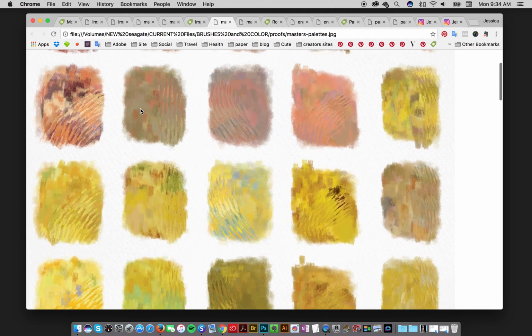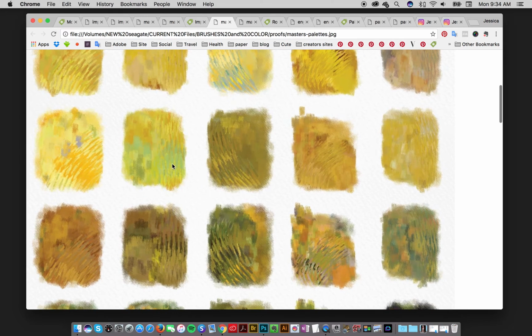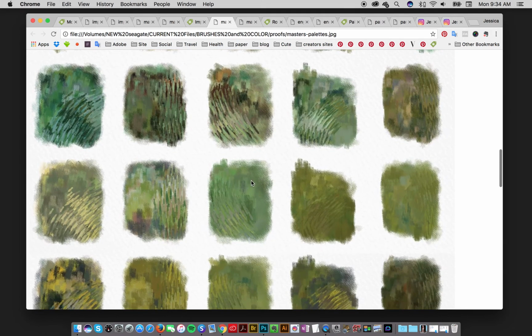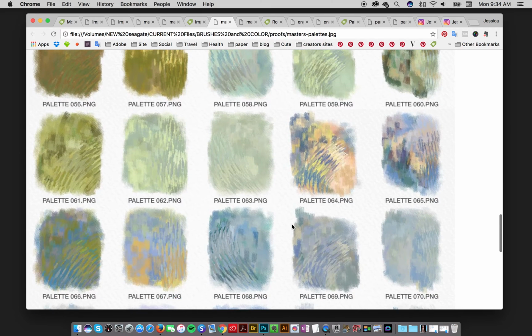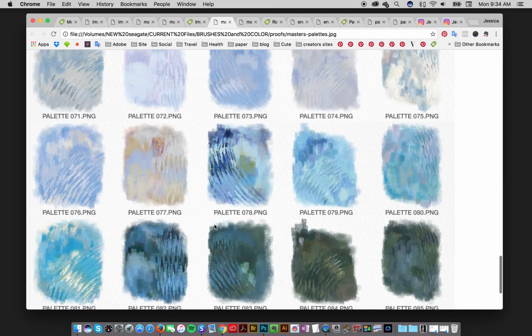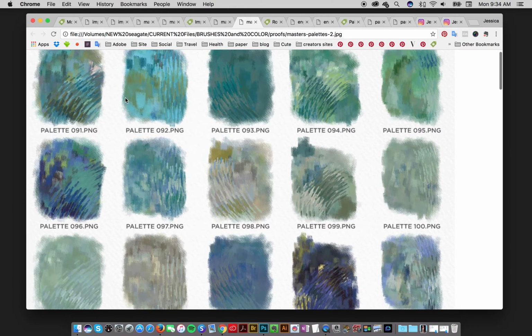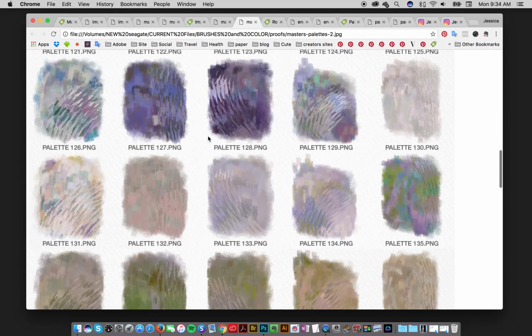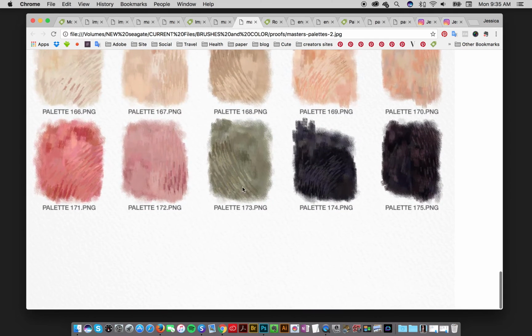And they're so subtle, but they're so beautiful. And as you see, if you have a yellow, you don't just have yellow in it. You've got green, you've got blue, you've got all these different colors. Here we move into the greens, and they're all very sophisticated. And these are sampled from actual Impressionist masters. The next ones, we move into the blues, purples. We've got neutrals. And then there's the end.